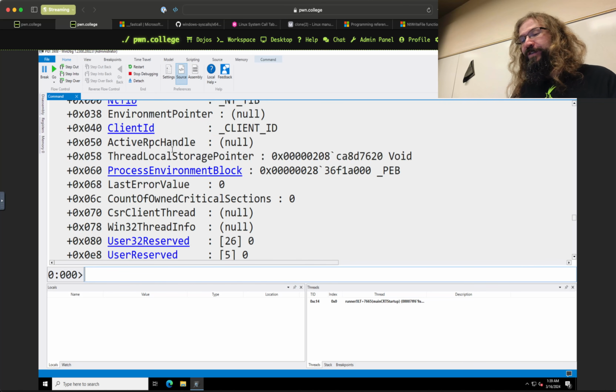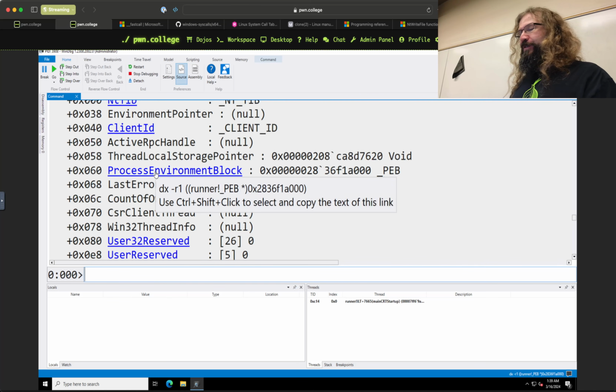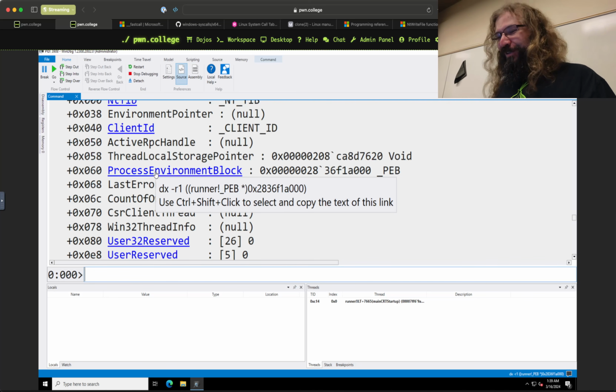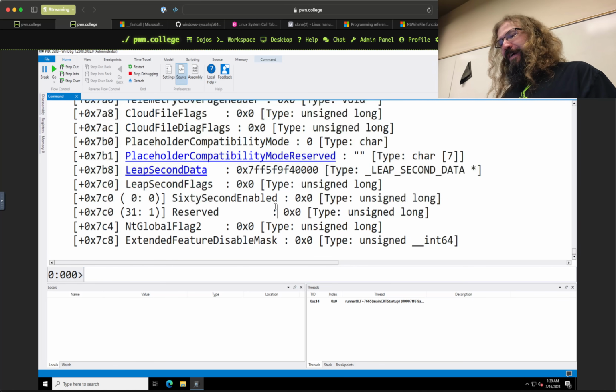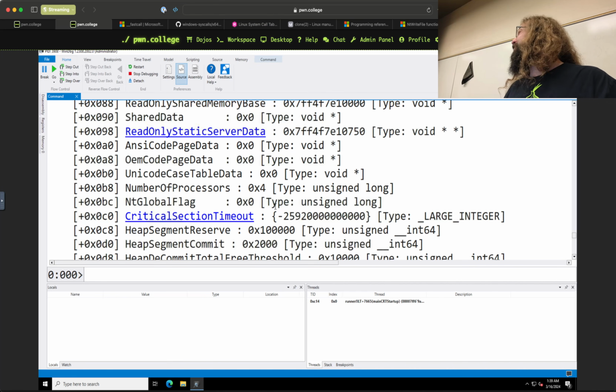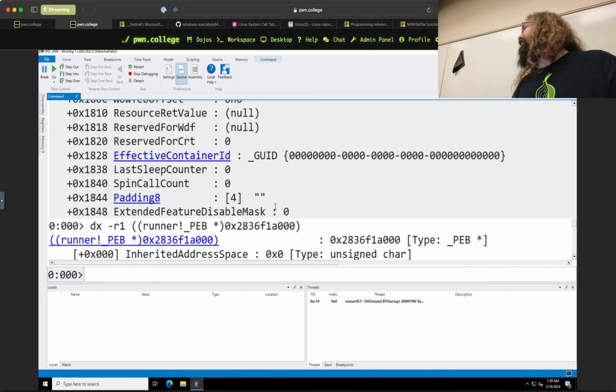Now, one of the things inside of the tab is this pointer to the peb. So the tab points to the peb. If I click on that, we now have a peb struct, which if you look at the MSDN peb, you'll find a similar nice, small, compact little thing.